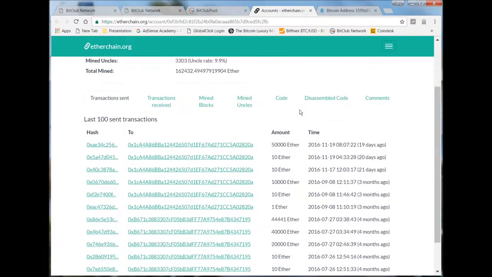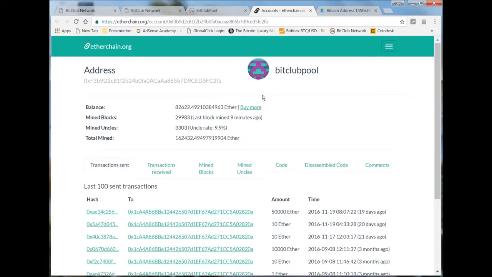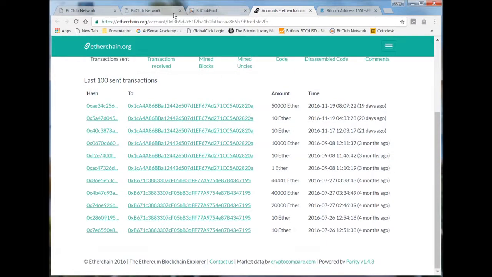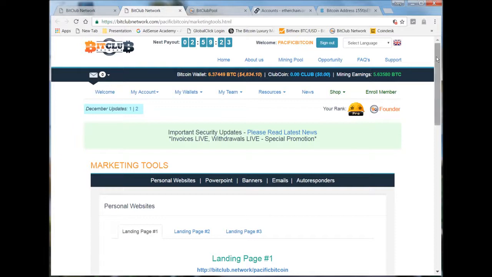So every so often we'll pull out of this balance and split it up amongst all the members in Bitclub Network, which is fantastic. So if you also want to see the Ethereum mining pool, you can see that here on etherchain.org. So these are all the blocks that have been hit from Bitclub Network. So you can see all of that here.